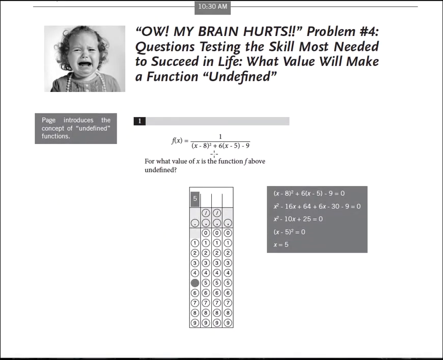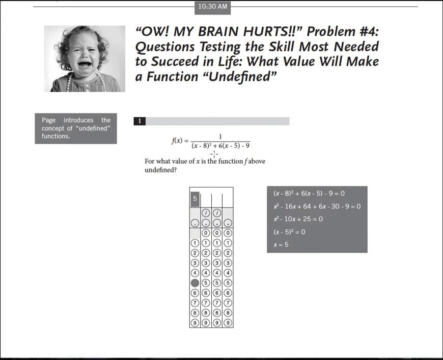So this is a classic SAT problem in that we're going to talk about here what makes functions undefined. This is a classic, more challenging question on the SAT. If you don't know what it means to make a function undefined, you can sit there all day and you're still not going to get this question because you just won't know how to solve it. And conversely, if you do know what makes a function undefined, you can checkmate this problem very, very quickly and easily.